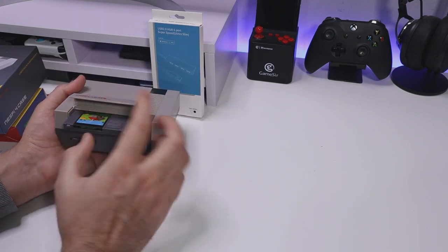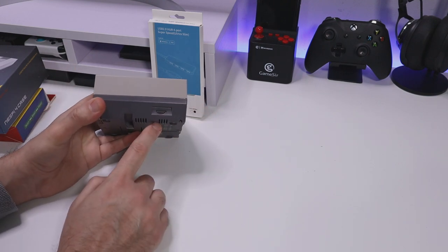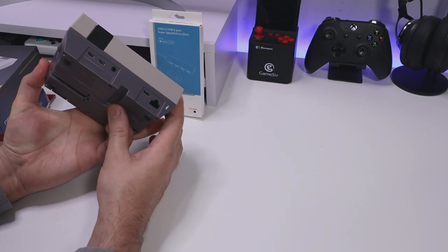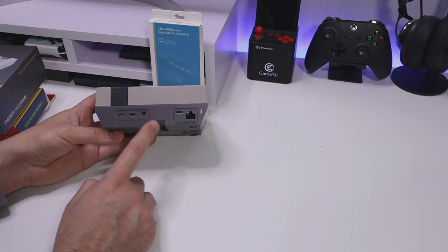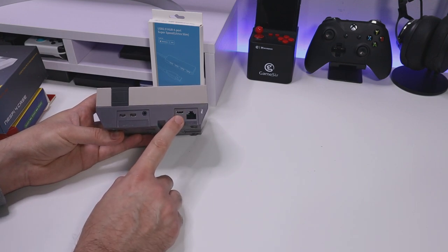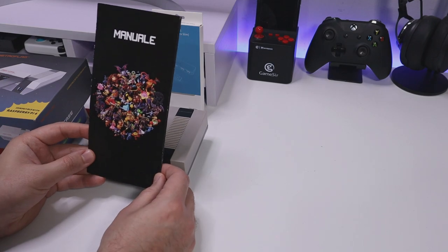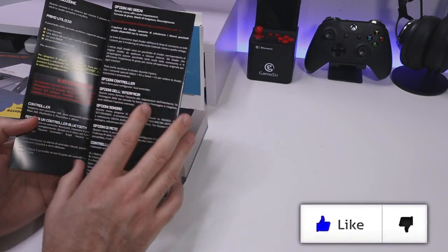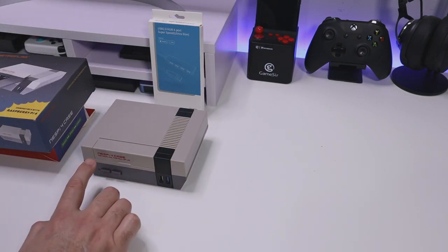Let's plug that back in. So this contains all of the games. And on this side, we can see we have that small micro SD card, which contains the operating system Recalbox. On the back here, we have 2 micro HDMI outs. We have audio jack out. We also have a USB Type-C power input, and it does come with a power adapter. And you also have a hardwired Ethernet port, which I believe is gigabit. You also get this instructional manual, which is in French, but as I show you guys, the system is very, very easy to use. Okay, let's now power this up and let me show you exactly what the NESPi 4 can do.